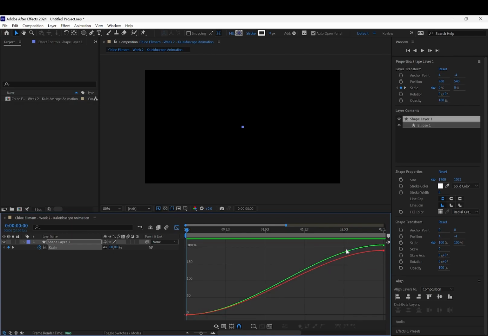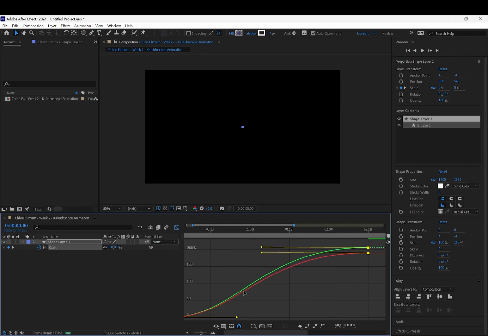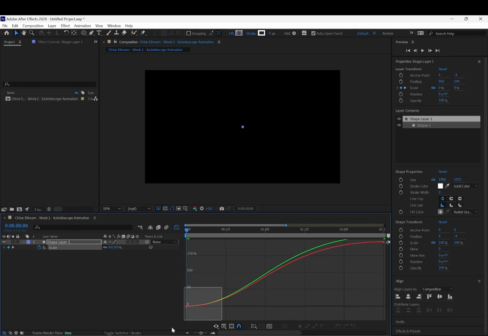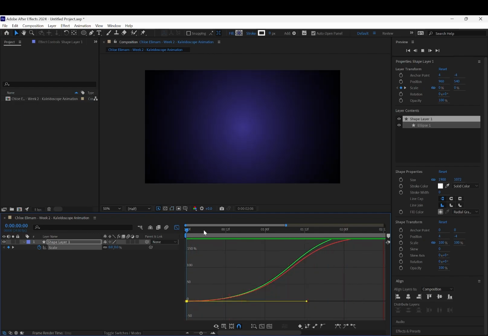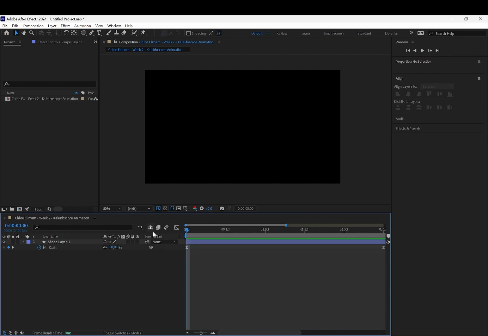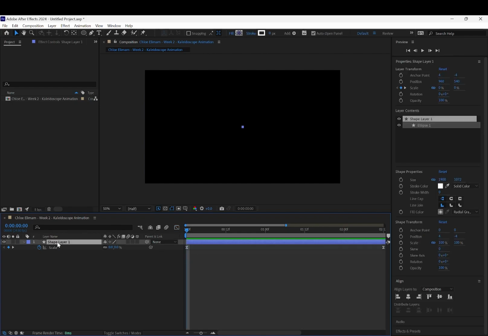So what I want to do is select these top ones, drag both of these handles to the left, move over, select both of these, move both of these handles to the right. That way it'll exaggerate how quickly it turns into this big blue globe almost. I'm going to click on this, press enter or return, and name that gradient.